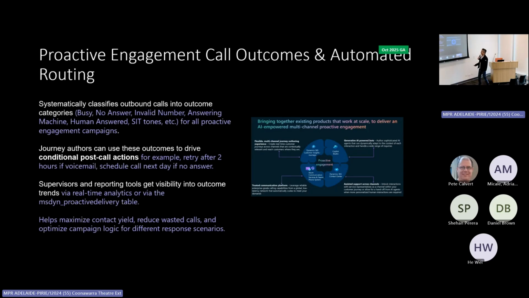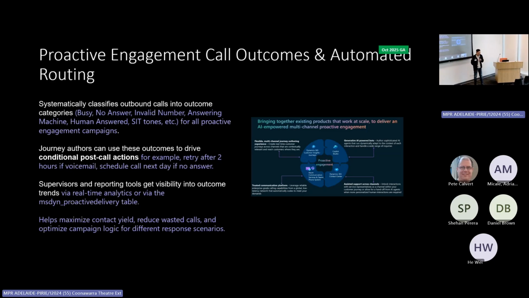Proactive engagement through call outcomes. So this is not just about people doing inbound calls, but if you're managing teams of people doing outbound calls, or you have agents that are performing the outbound calls autonomously without a human, now it has the ability to attempt the call and then find out whether this person is busy or on call or didn't pick up or just hung up within a couple of minutes or that was an invalid number, or actually record that information.